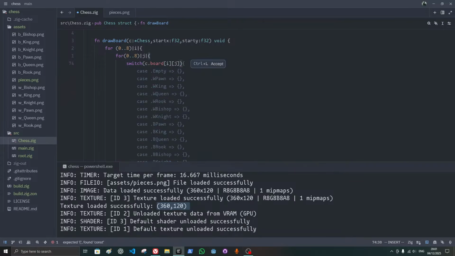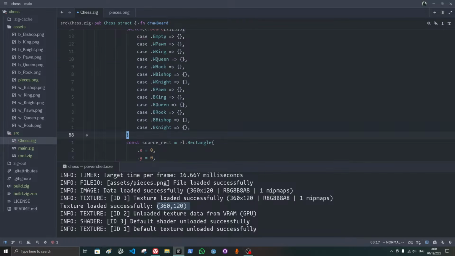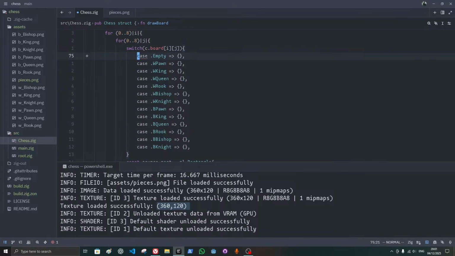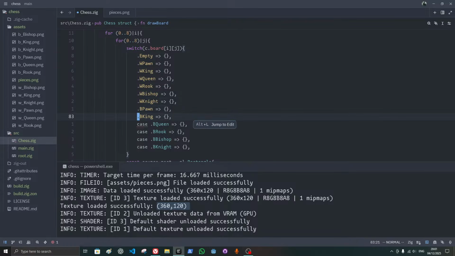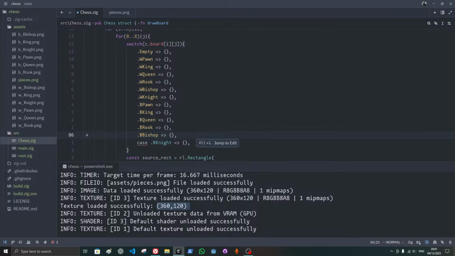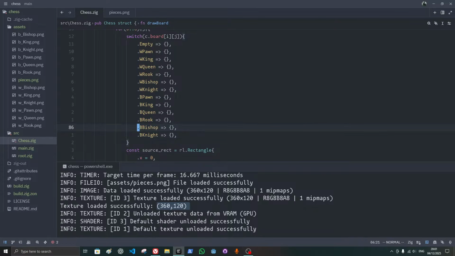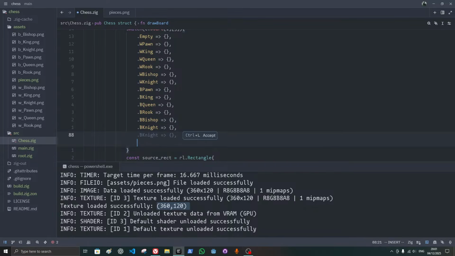Okay, I mean there is AI, why not use it? Just that. So there's nothing case. And then the last one is none.